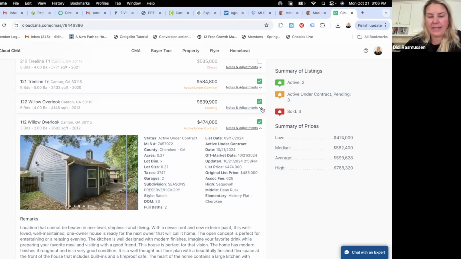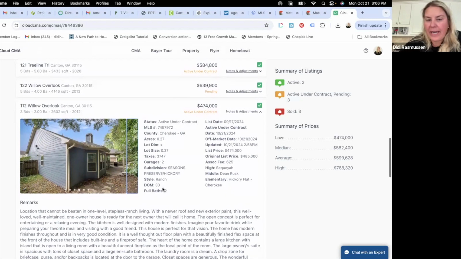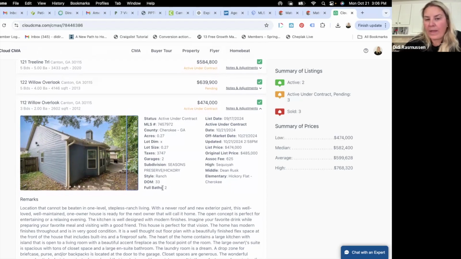Know your market seasons because you're going to have people who are going to look at these numbers and say, well, someone's 640, and so I think I should get 640. You have to have a rationale to tell them why their home is not worth 640. And if they think that they can get over a certain price, you're going to have to tell them to be patient, that these people took 33 days on the market before they found a contract and they had a price reduction. Their original list price was 485.